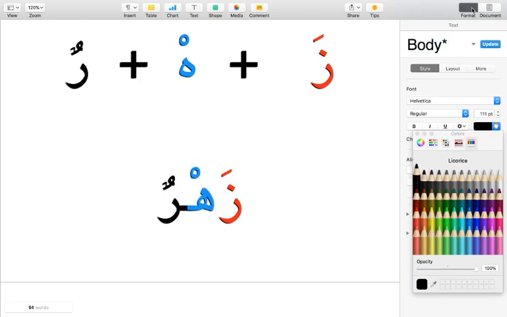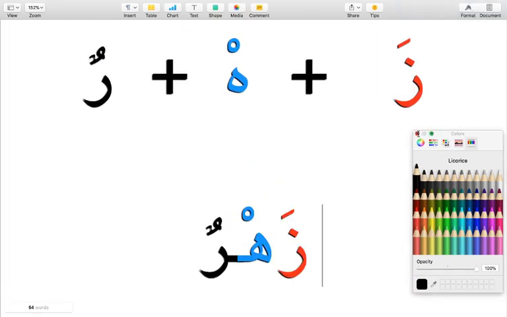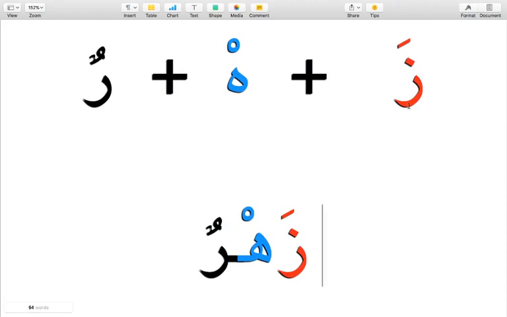When this is the letter zal at the first letter of a word, it stays in the same form, so it will not be joined with the letter next to it. When zal is connected to ha, well, it's not actually connected. Ha will change its form when it is joined to ra. It will become the two-eyes shape. This is how we normally write it.